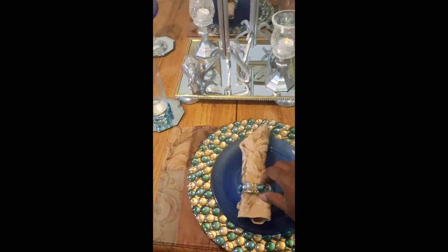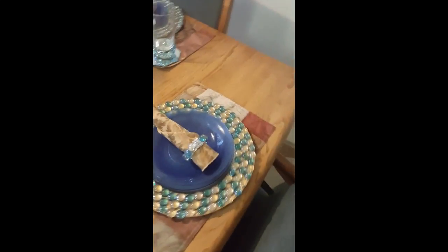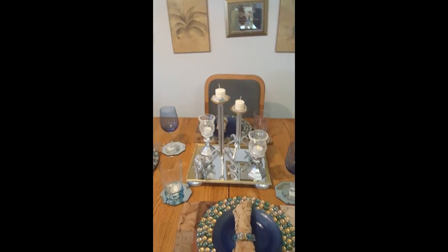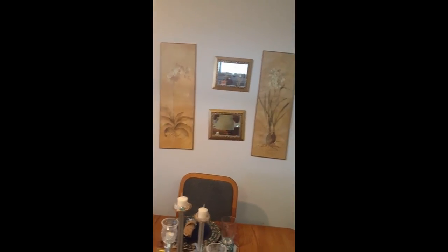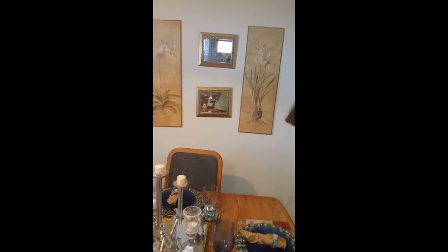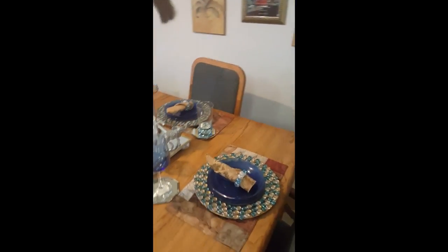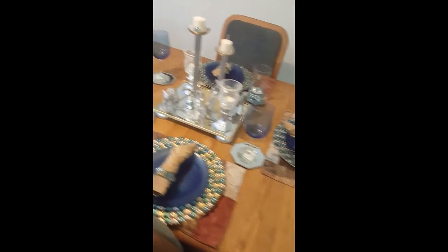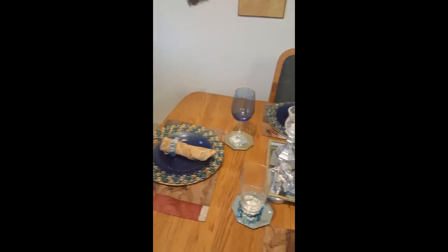Here are the chargers again. The napkin holders I made out of shower rings and beads. I'm only doing a four-place setting because that is my household size — it's four people. These two pictures on the wall were $7.99 for the set, and the two in the middle were either $1.99 or $2.99 a piece. The bottom one is crooked, but y'all know me. My tablescape is inspired by Sharon's 'She's So Fabulous' — it is nowhere near as blinged out and fabulous as her table, but this is good for me.